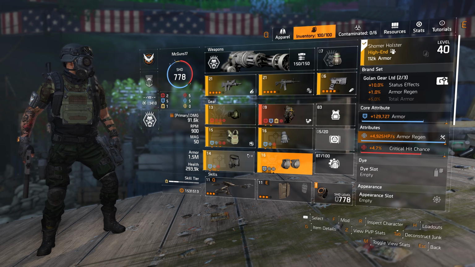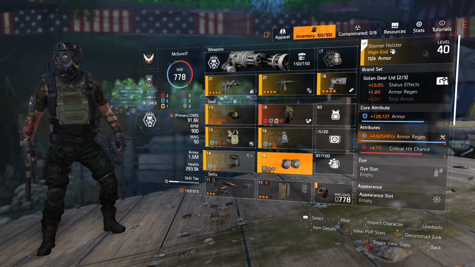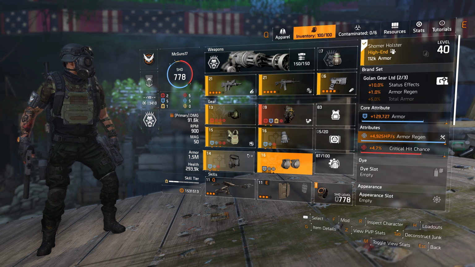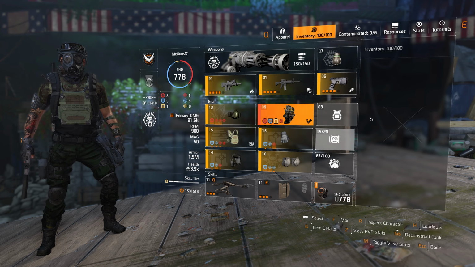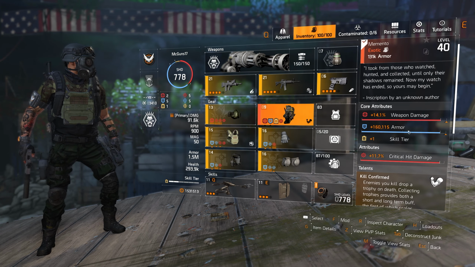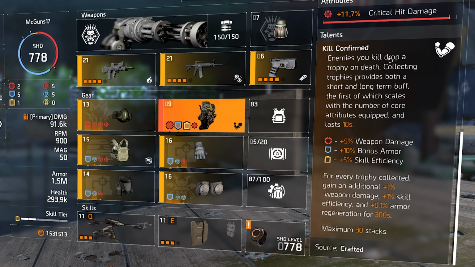Now how are we going to get the rest of it? Because we're going to be getting a total of 6% armor regeneration throughout the build, which is going to put us at 106,000 armor regen on the build, and that's going to come from the last piece, which is the Memento backpack. This backpack is the new exotic that came in Title Update 11 and is very good. Now without going into much detail about the backpack, because most of you guys know how it works, basically when you kill an enemy it will drop a trophy.